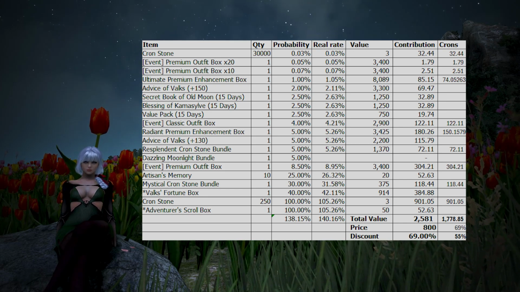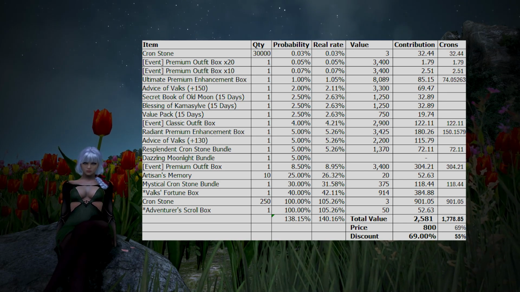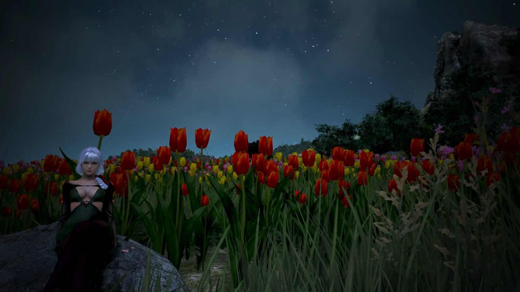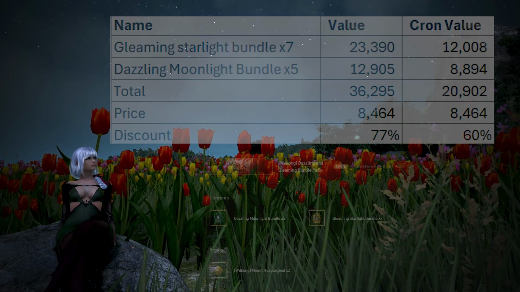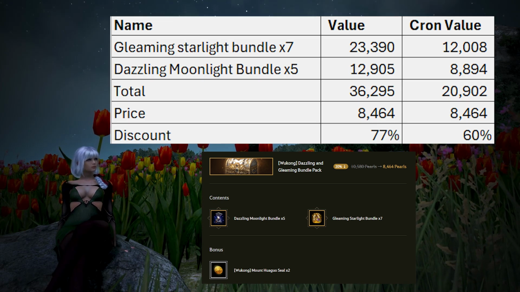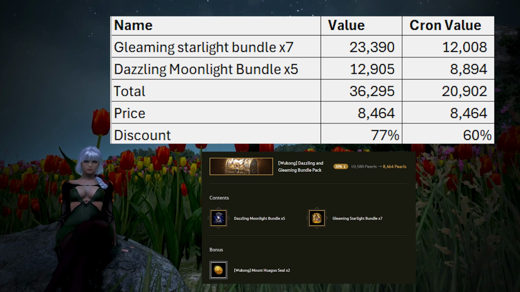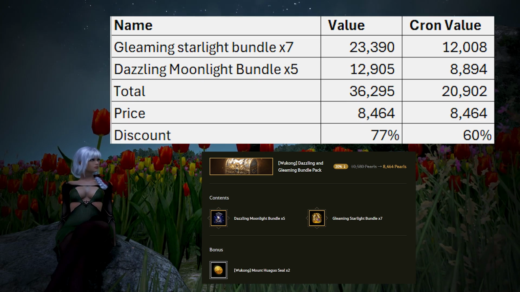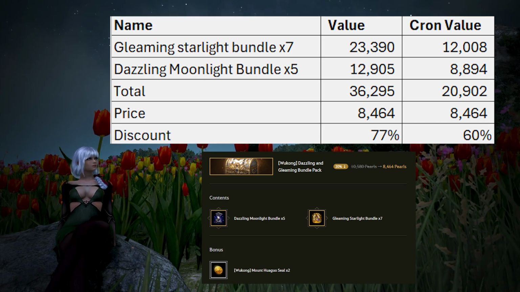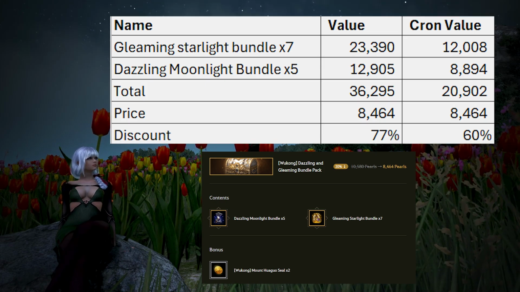Now of course, because this is only the calculated average, you will almost always get more or less than this number. However, most people should expect to get around these values. If you include all 7 Gleaming bundles and all 5 Dazzling bundles, you should expect to get around 36,295 pearl value, with 20,902 of that value coming from crons. Since this pack costs 8,464 pearls, this is akin to buying these random items at a 77% discount, or a 60% discount if you only value crons. Don't forget, we also get 2 guaranteed seals which do add some value.